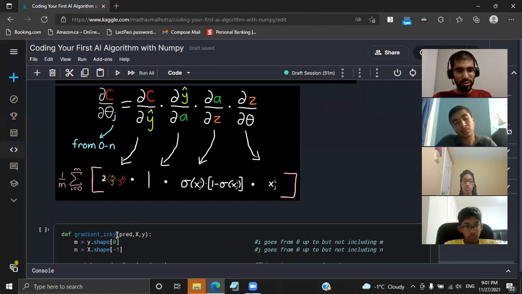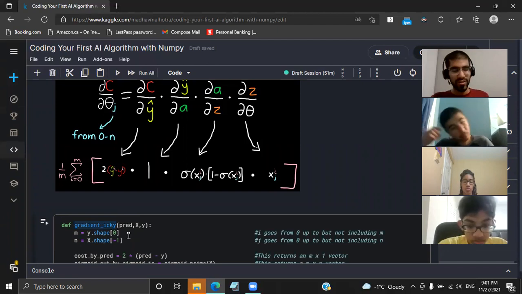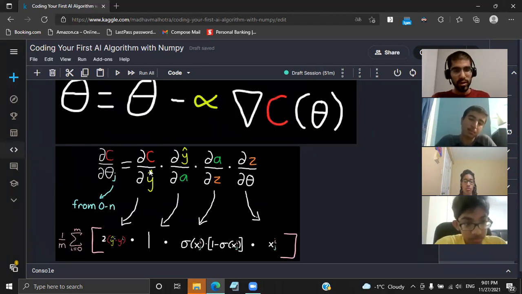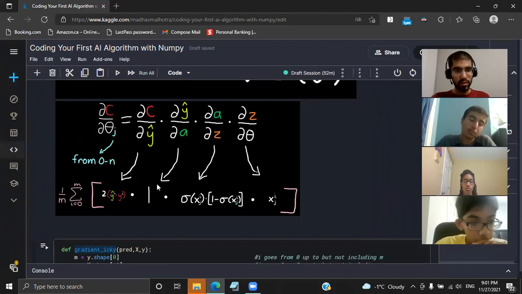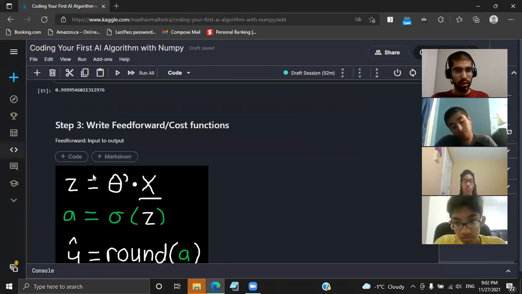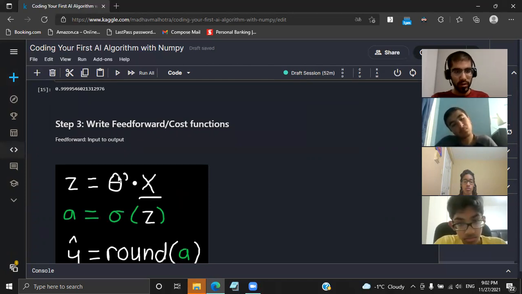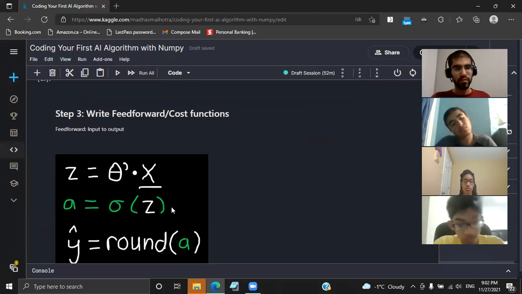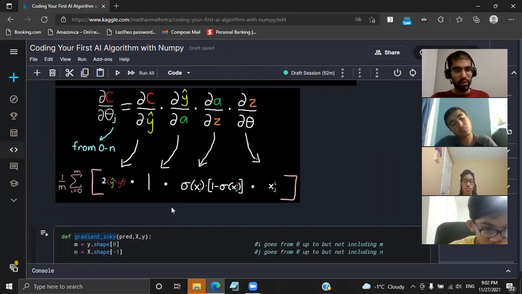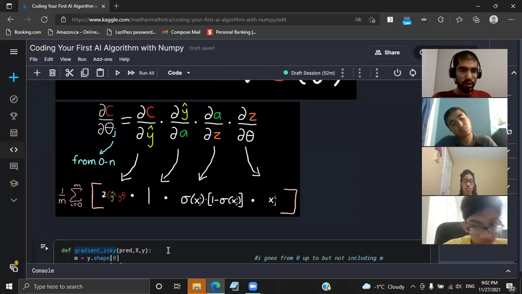So this is going to be called gradient ICI, because it's an ICI implementation of how do we compute gradients. The values I'm going to take in here are the prediction, y hat. We're going to take in x, because if you remember the way that we compute the weighted input, that is x and theta. So we're going to take in all of these values so that we can later compute things.